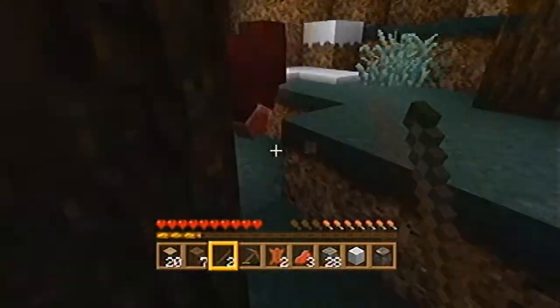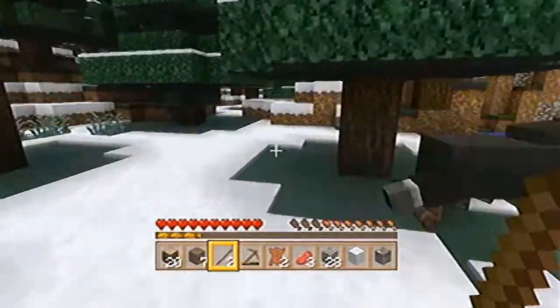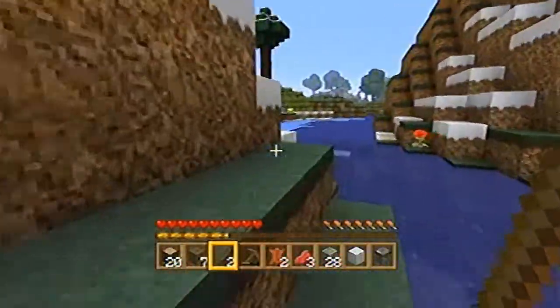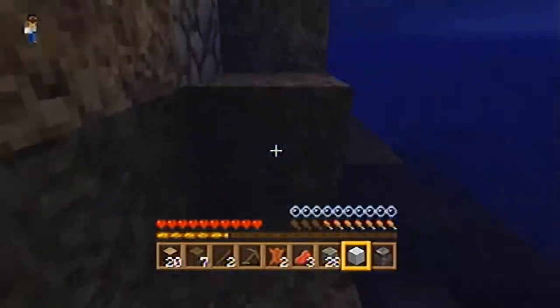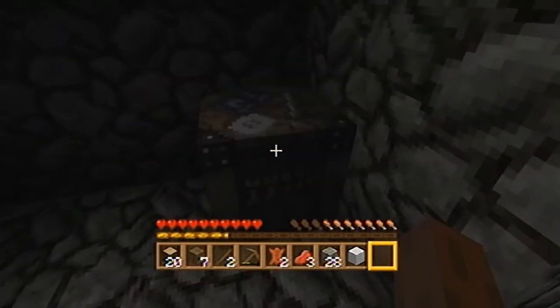I need your clothes. Whoa, whoa, whoa. Don't run away from me. You can run. Yeah. Now we need one more wool so I can make a bed. Eh, whatever. I'll just place this crafting bench in my new shack. So homey.